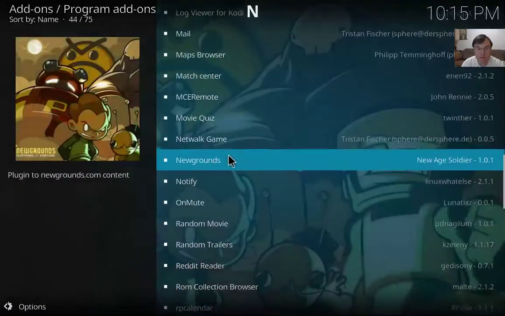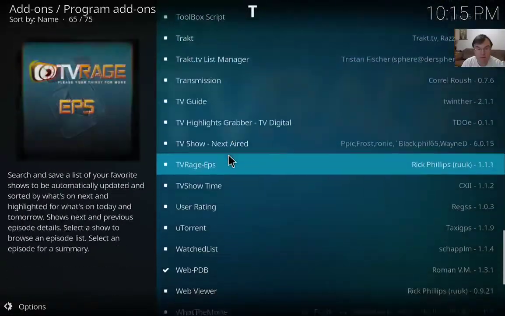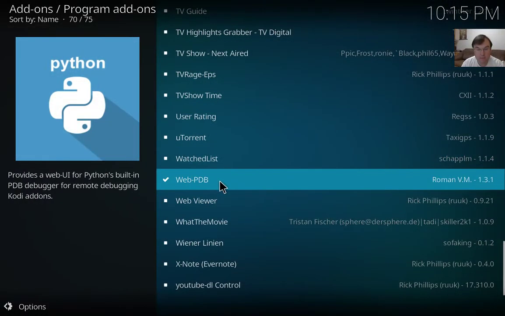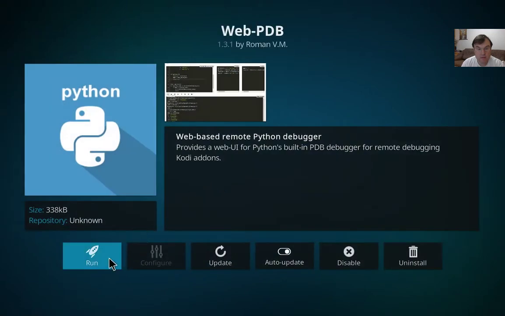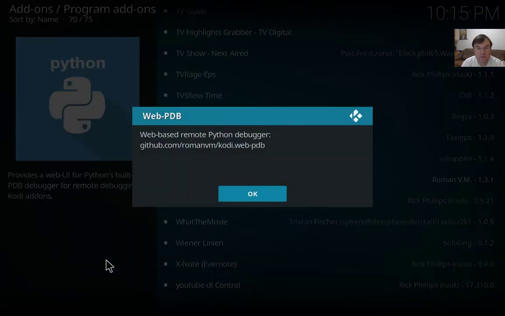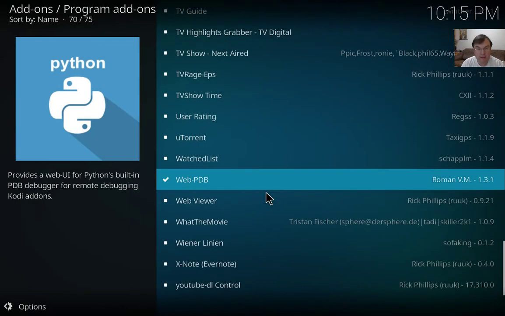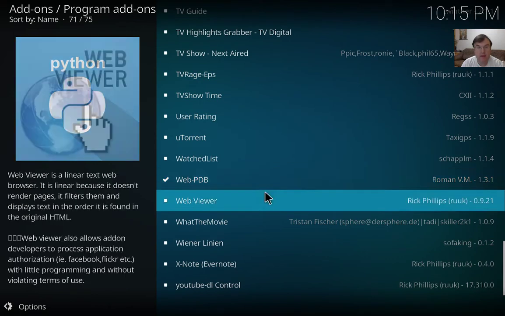Let's scroll down, and here we have the Web-PDB add-on. It is already installed in my Kodi instance, and if you try to run it, it shows this simple information dialog and does nothing else, because it's actually a library add-on which provides a debugger.